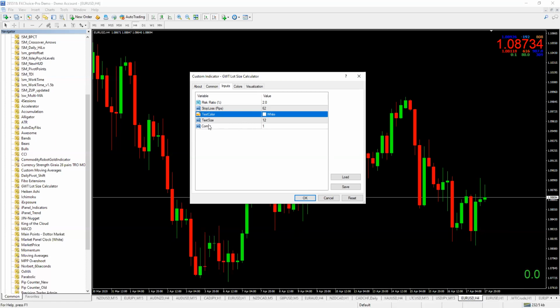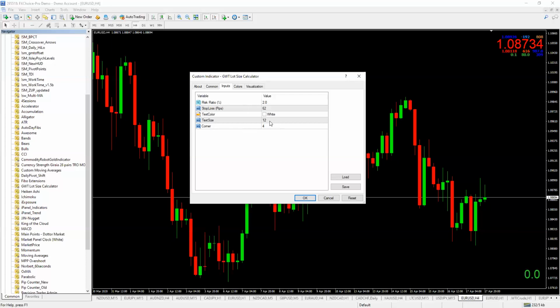Now, as it relates to the corner, we're going to be bringing up the lot size indicator now. I usually like to have mine at the top left-hand corner. So I'm going to change the corner to 4. This is 4, this is 3. 4 is the top left, 3 is the opposite side, which is the bottom right. This is 1, and this is 2. So I've just changed it to 4 now. It's going to be coming up there.